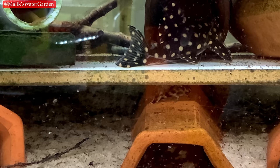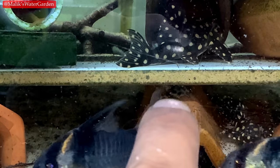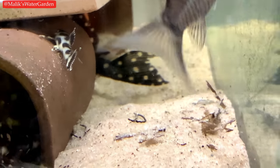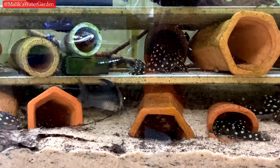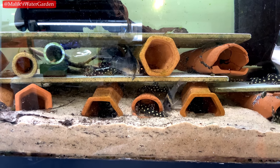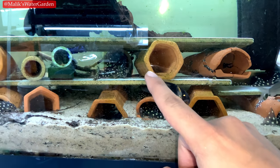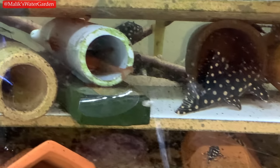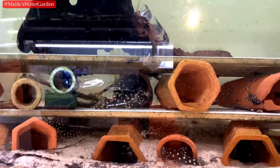I'll try to catch some of the fry in the tank. Right there on the cave, that's the L199 fry — I'm actually holding one. There are about five or six of those guys in this tank that look really nice, so I'm keeping them here so I can keep an eye on them. There are a lot of fry in this tank. There's about 20 fry in this tank — I just can't get them all on camera because they're always hiding.